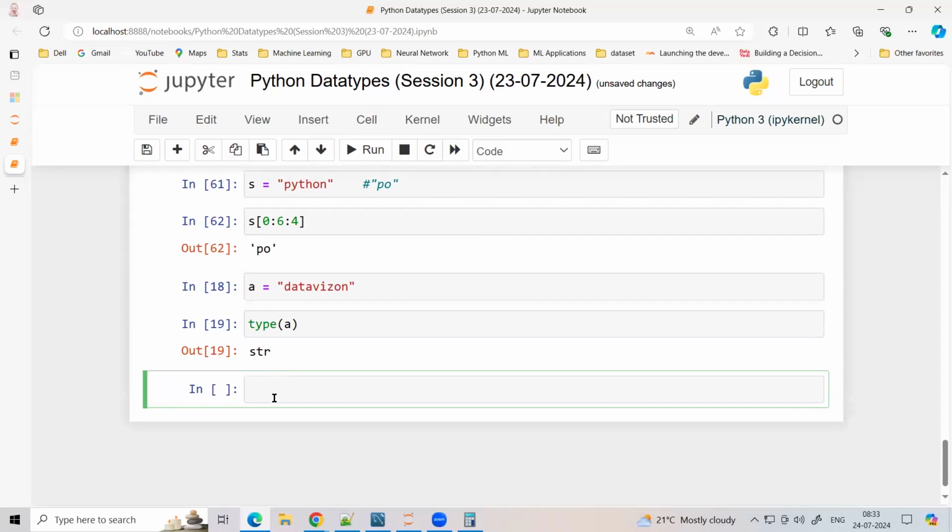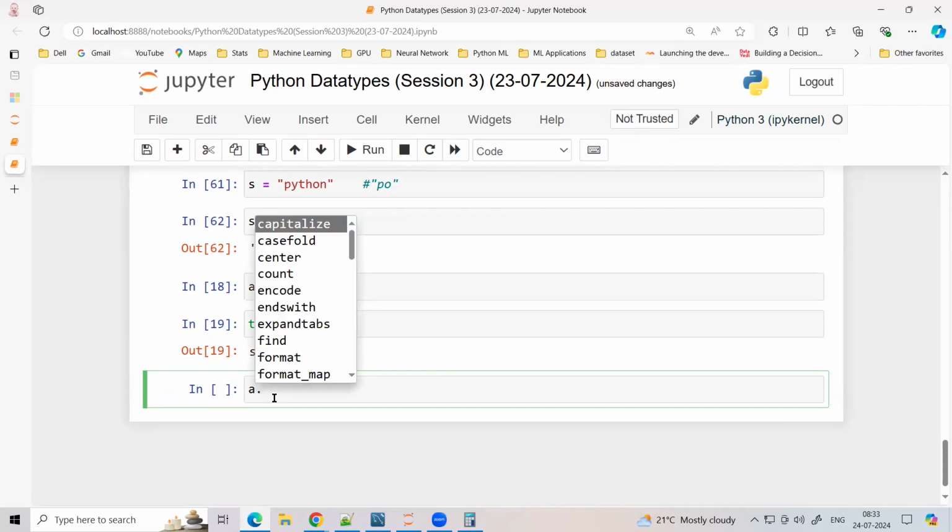Now the beauty of this is, since this variable is a string, if you write A and write dot and press tab, you can see all the functions that are applicable for the string. We can use them. All these are additional functions that I can apply to a string value.